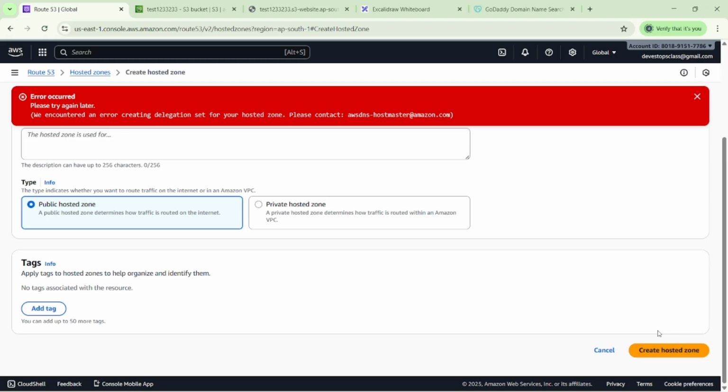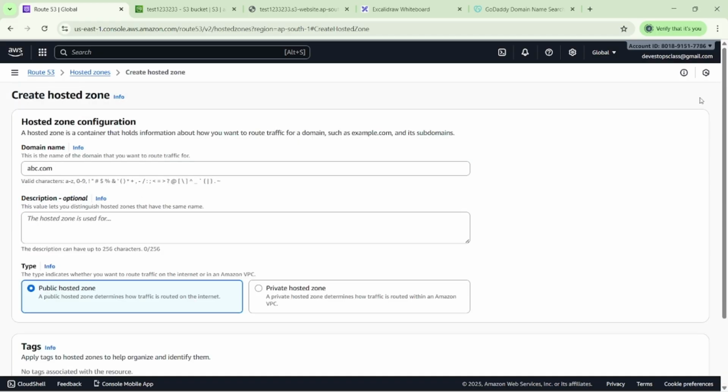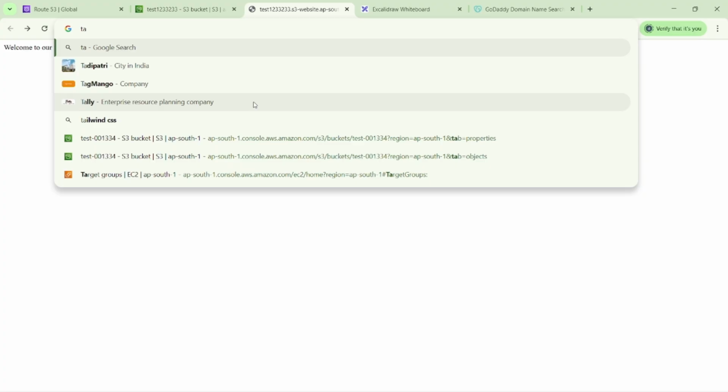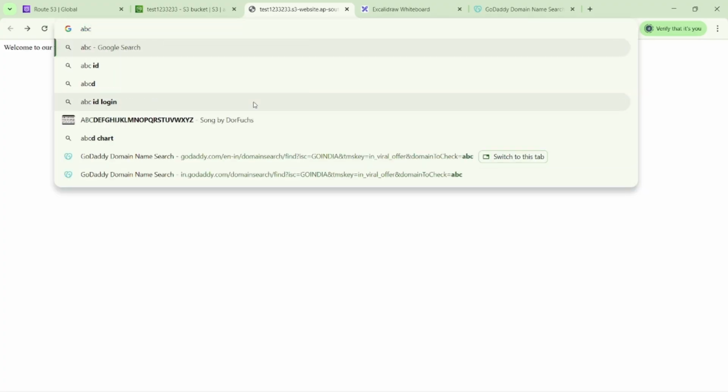Once we map our domain name with our application, you can start to use the application and it will change our URL name. Once we route using Route 53 and map our URL, our domain name, with our application, we can see something like abc.com, and everyone can access our application using this URL.